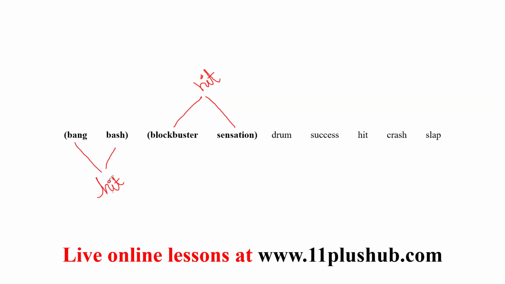Yeah, and you know what? That's actually a very good exam technique, what Gersima has just said there, because even when we're not too sure of a word and its meaning, the fact that we can associate the word hit with bang and bash, and we can associate it with blockbuster, if we don't quite know what the word sensation means, or if we can't quite articulate it, because it links to the word blockbuster and because it links to the word bang and bash, we've already got a very good idea of what the word hit means. Okay, before I go through this one, does anyone think they might know what sensation means and how it links to this question?